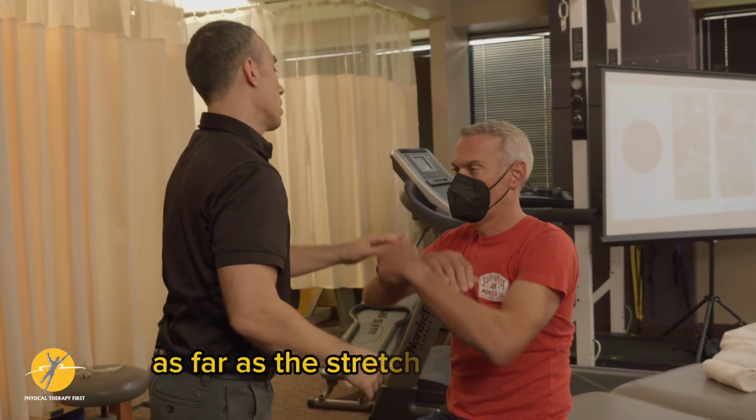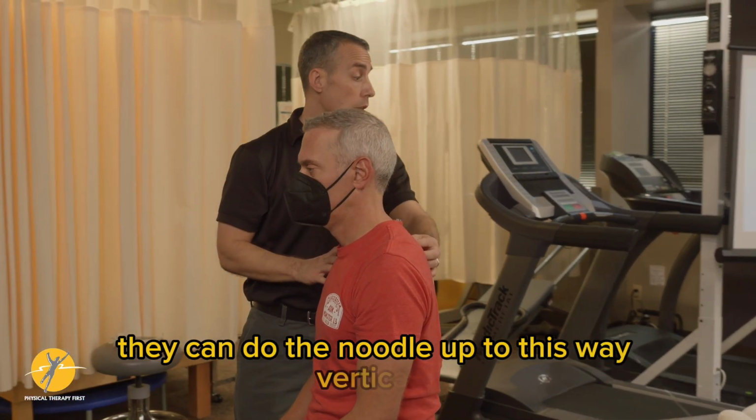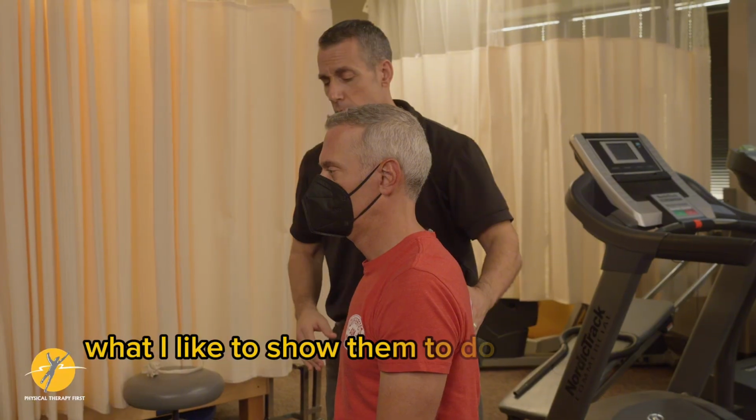As far as the stretch is concerned, one, they can do corner. Two, they can do the noodle up to this way vertically. So they can take a swim noodle and lay on it. What I like to show them to do though is in standing.